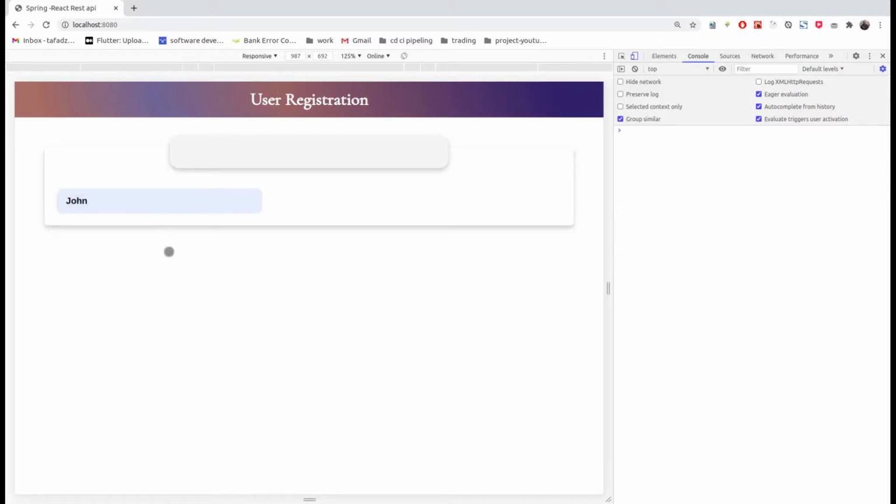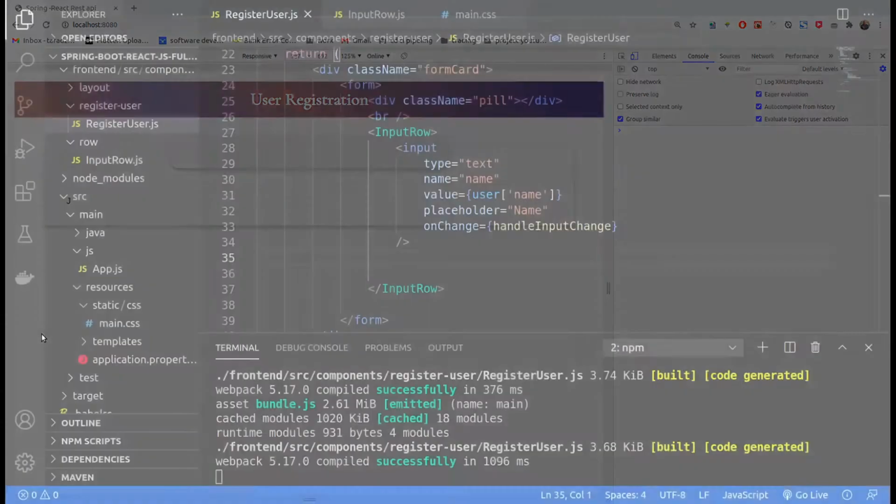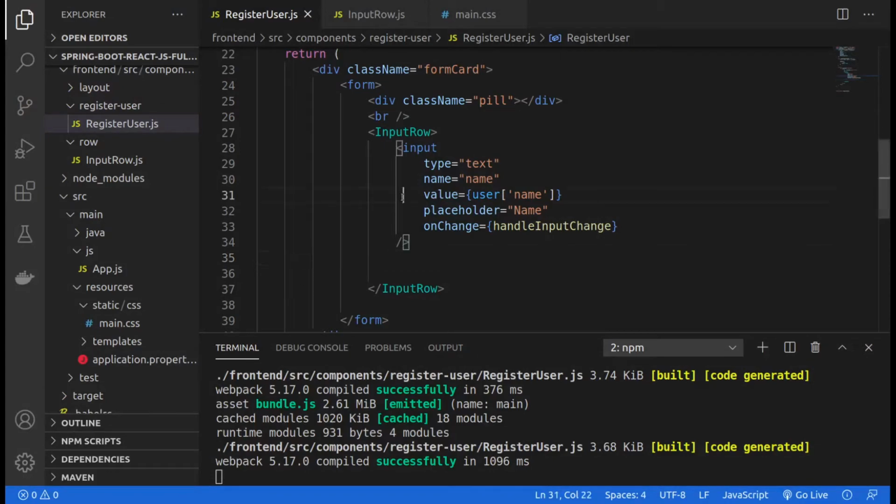So what I now want to have is, I want my composition component to be able to take a label, because I want to put a label here, even though I have a placeholder, I just want to put a label as well. So I want to put a label here. Let's quickly go ahead and look at how we can do that. So let's jump into our VS Code, right?